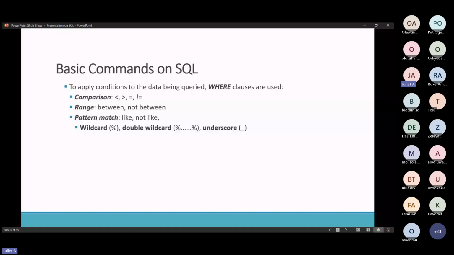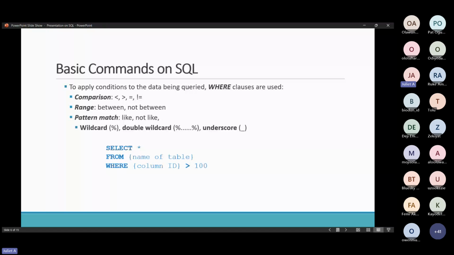You can use what is called the pattern match. I'll give you a sample query. Here you would say select from this table where column ID like McGregor or something like that. So it will only give you the rows of data that have that particular condition that you specified.